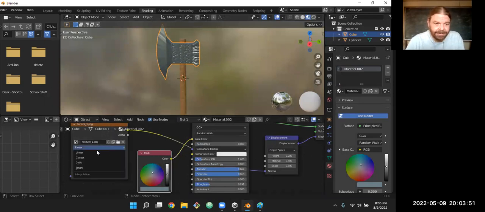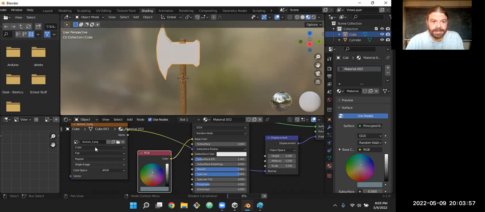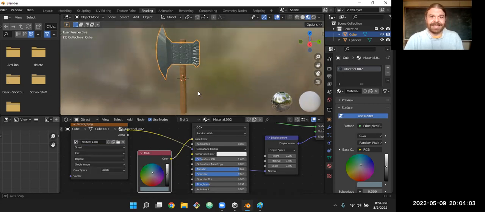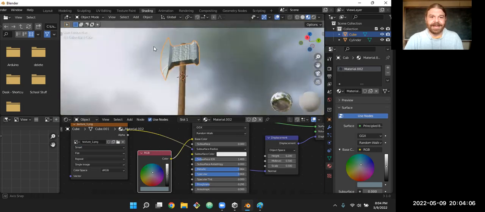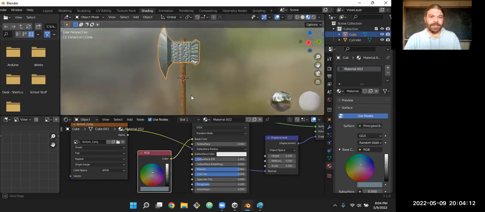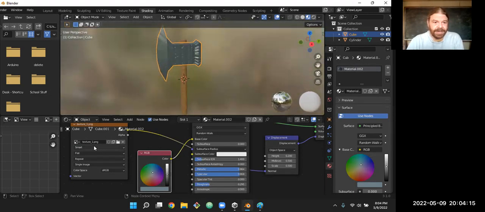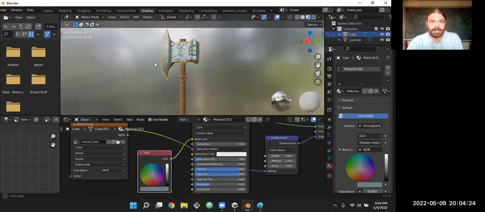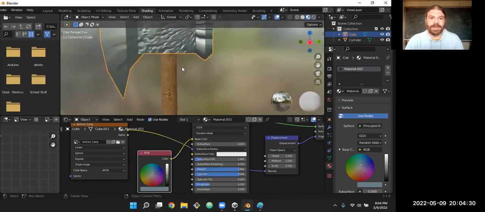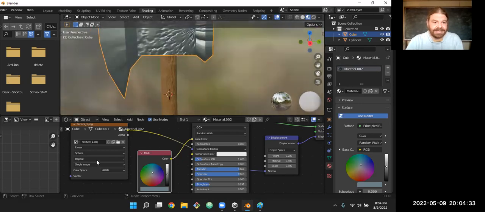We can change the way it's laid out. Closest, cubic. Smart. Does smart give us anything good? Not really. Oh, especially if I turn it there, you can see where it starts to look more like metal with that reflective properties and some texture to it. Let's go back to linear. What's this do? I'll leave it like that. You can see there's a lot of different changes we can make.